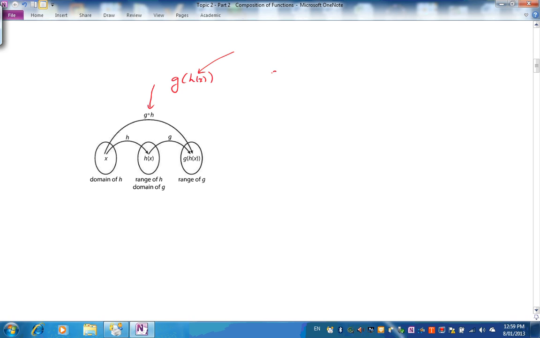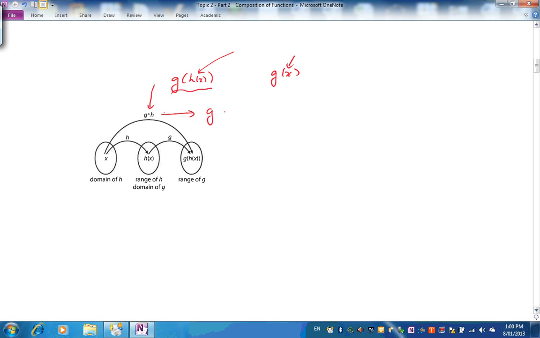So instead of just g of x, g is going to operate on, in here, the result of h of x. So I've got to do one and then put it in place of the variable in the other. Sometimes this is called the argument of the function, the value which the function is going to operate on. Can you see, therefore, that g∘h is like this?